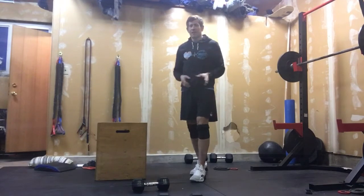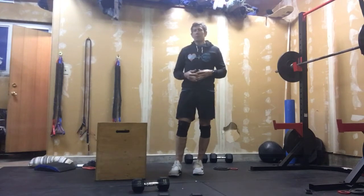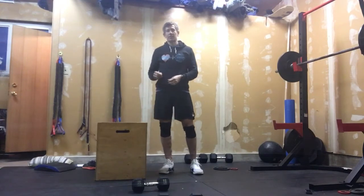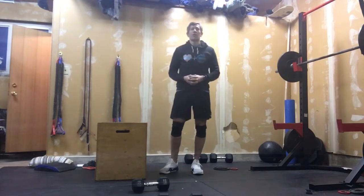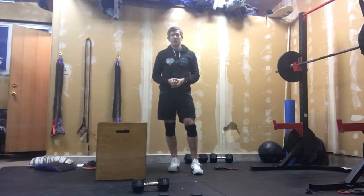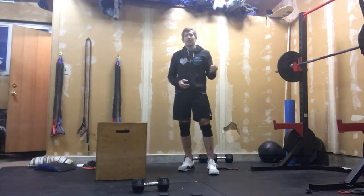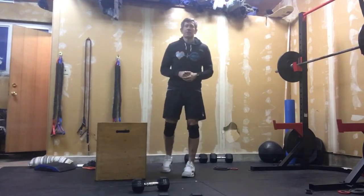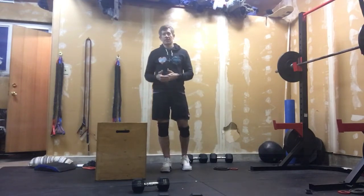It's similar to our Fight Gone Bad style workouts. The only difference is that we're not worried about the total number of reps — we're only focused on that last movement. Our score is the number of double dumbbell box step overs. So we're going to set the clock up EMOM style: select EMOM and type 20 minutes into your timer, so that every minute you get an alarm — that's when you switch to your next movement.